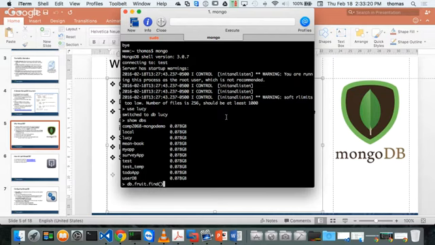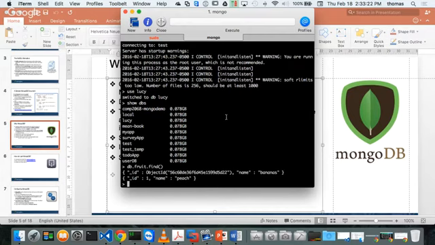If I go fruit.find, I see two fruits, bananas and peach. Notice that I have a couple of things that are the same. But what if I also want to add a color? I want to update my banana fruit, so I want to add in another field.